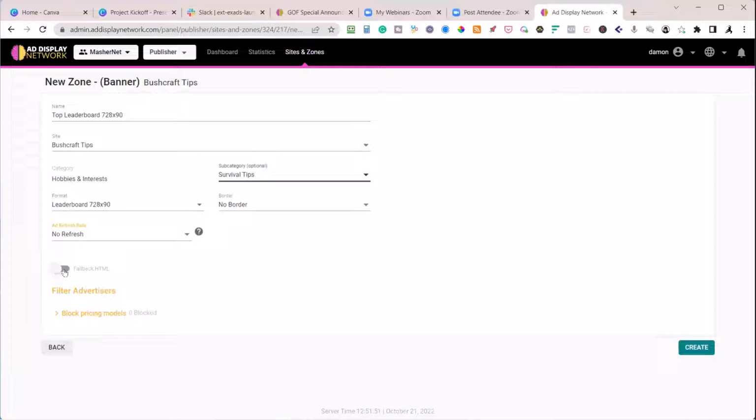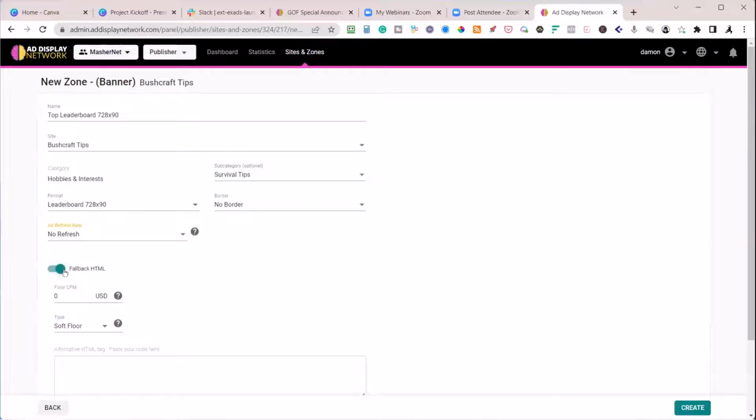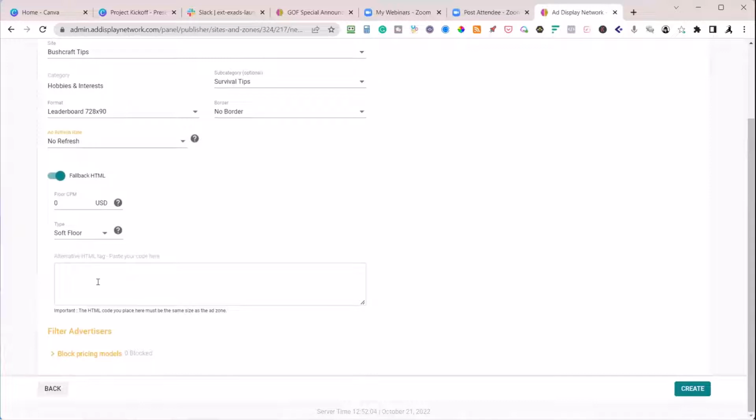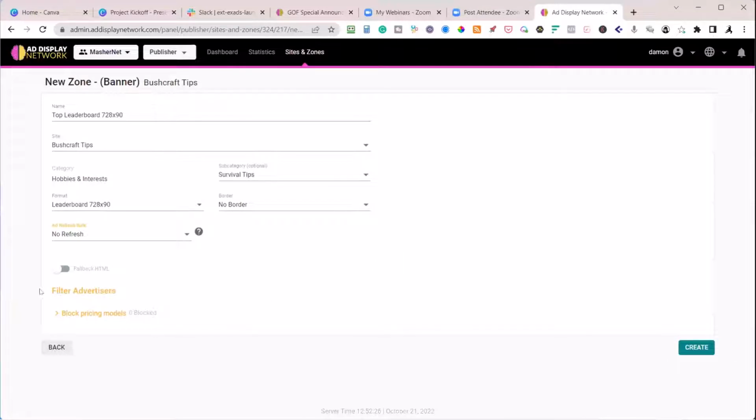You can even put a fallback. So if you're placing this ad out there for people to buy, and if nobody shows up, if no advertiser is on your site, you may want to put a fallback ad in there where you would just paste the HTML. And you can even put a floor in there if you wanted, meaning if I can't make 10 cents CPM, show my ad. So this would be your ad. Okay. So if you have your own site, survival skills, and your own affiliate products, put your affiliate product in there. So this is a way that you can, as a publisher, run your own ads until somebody outbids your own fallback.